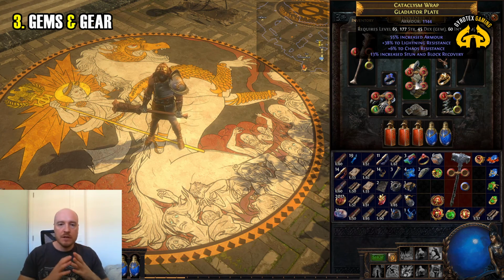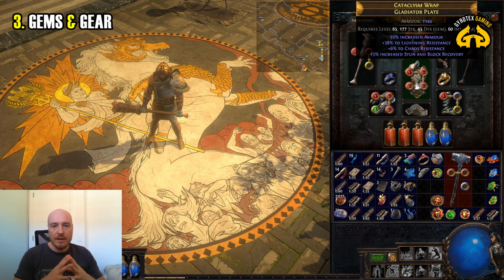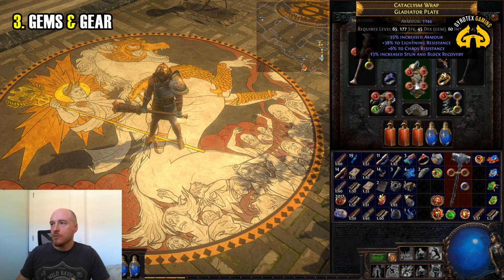The primary piece of gear that I was leveling with was Tabula Rasa. It's not on me right now. Tabula Rasa is a simple robe that doesn't have any stats on it. It just has 6 linked sockets. I'm currently using this Cataclysm Wrap Gladiator Plate.